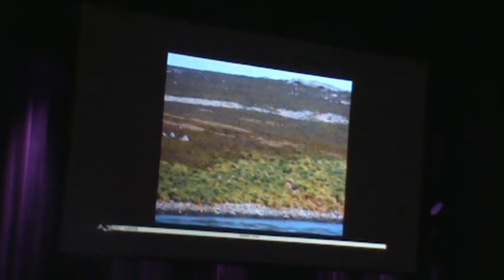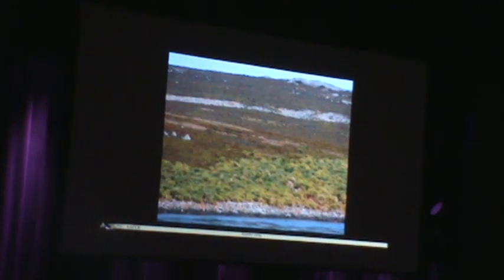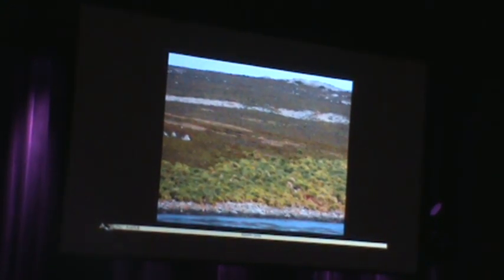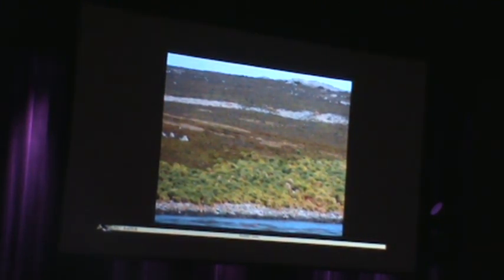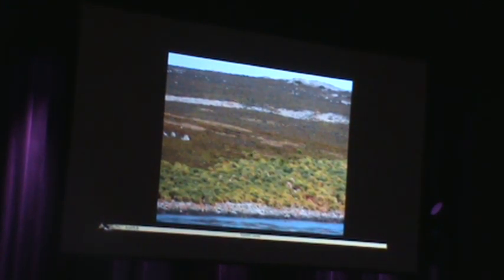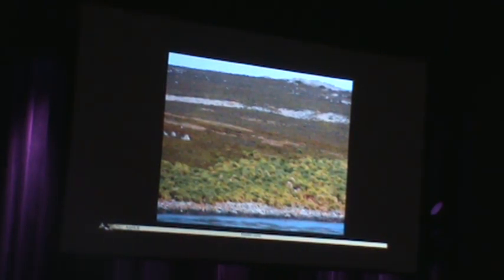There are a number of different vegetation communities in the islands, and I'm not going to go into all of them, but I will point out two very clear ones that show a distinction in this photo. And you can spot them just by the different shades of green. The brighter green down closer to the coastline is tussock grass, that tall stuff that's my height when it hasn't been grazed or burned. That grass is pretty salt tolerant, so it tends to dominate close to the shoreline. Salt spray and everything blowing around doesn't really affect it.